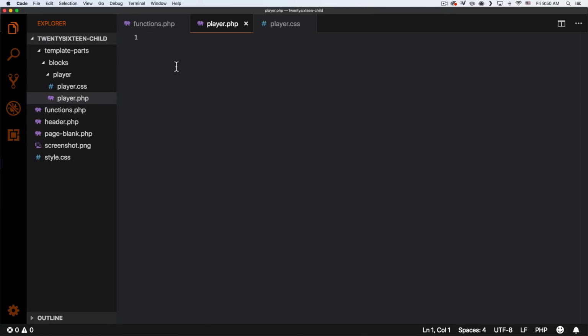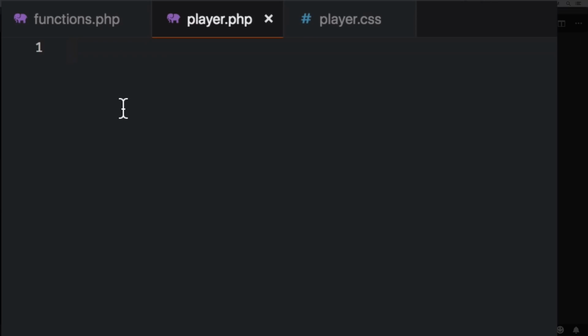We're going to add some stuff here. It's very simple, but this is the part that you can get very, very creative, okay? It can be very simple, it can be very complicated. It all depends what you want here. All I want to do is display the name and the number of the player. So let's get that done. Let's open here a PHP. I'm going to add like, player block template, like a comment. That way we know.